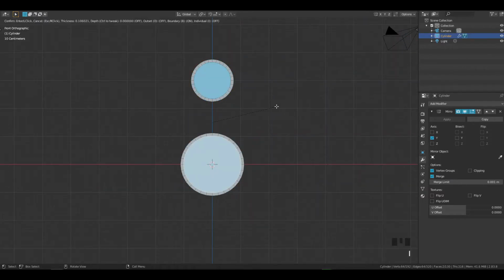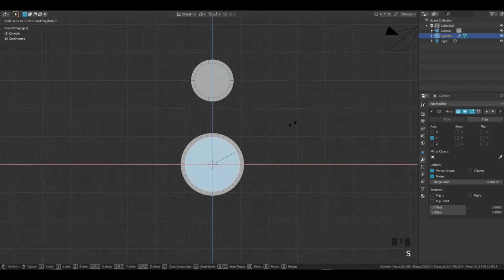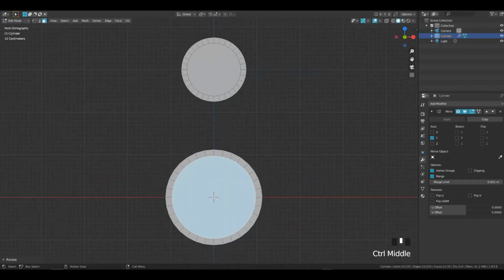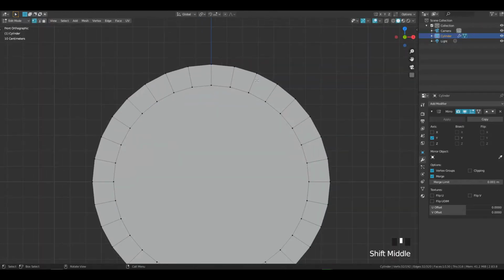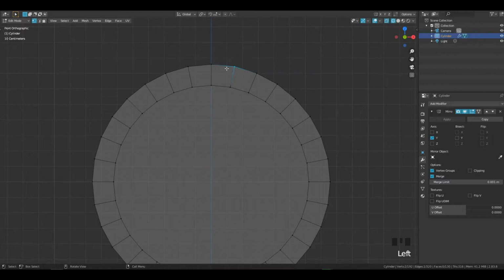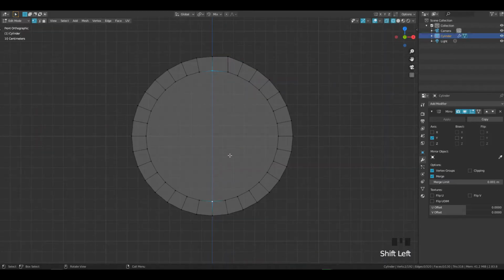Select the faces and inset it. Connect the vertices using J key and delete the other half.